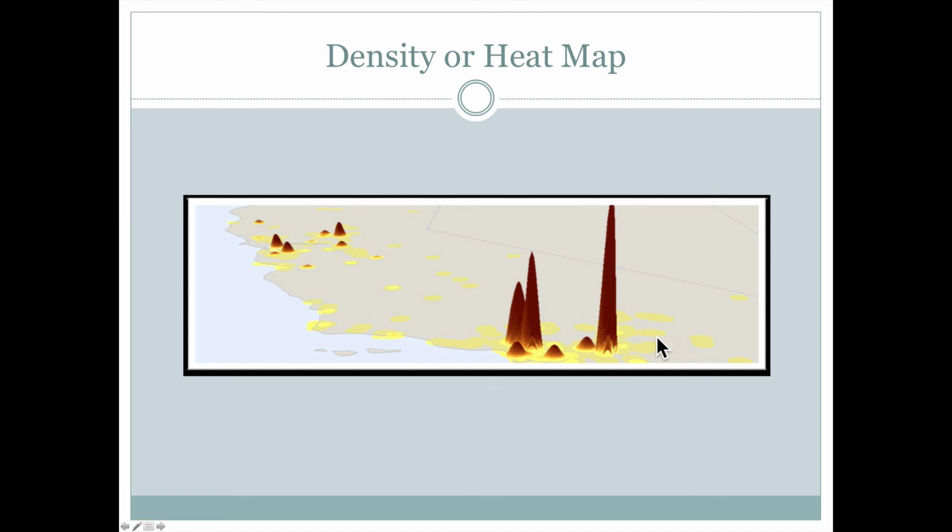So in this example, we've made a density or heat map. These would be the hottest areas, but we're looking at it from the side. So these are also the highest areas. They're like high hills in an area that's otherwise flat. They're pointing out where the hottest area is, or the most dense area. And these things do tend to be clustered in particular areas. And sometimes those clusters are close to each other. If they're close enough, they can form a two-humped type hill. But we're able to see those patterns easily in 3D if we turn the map on its side.